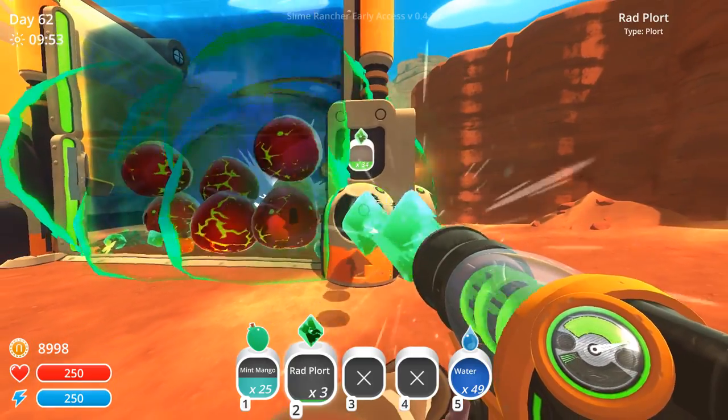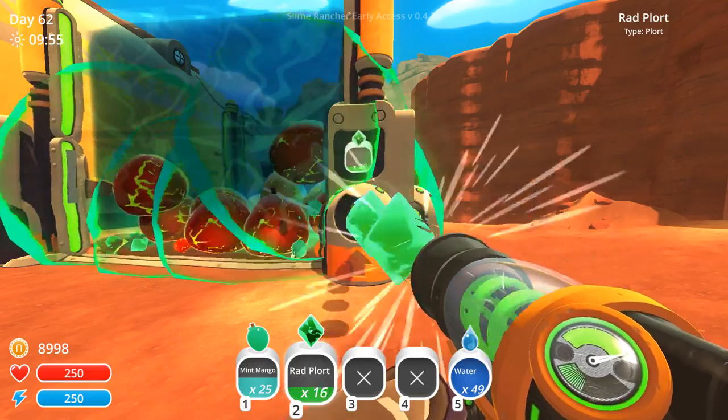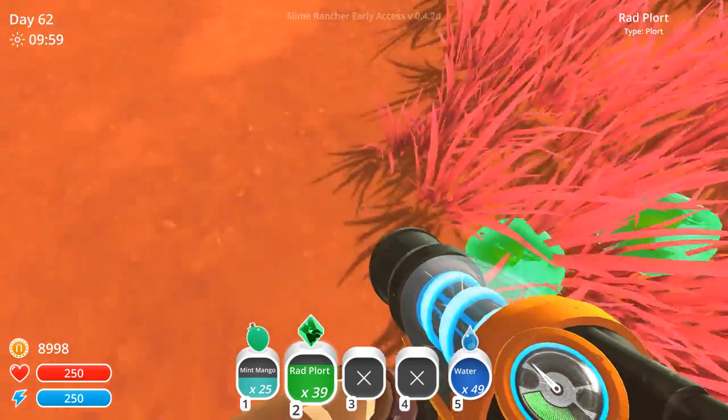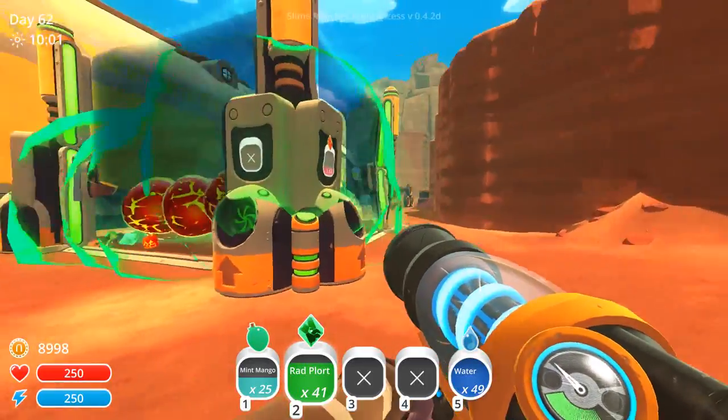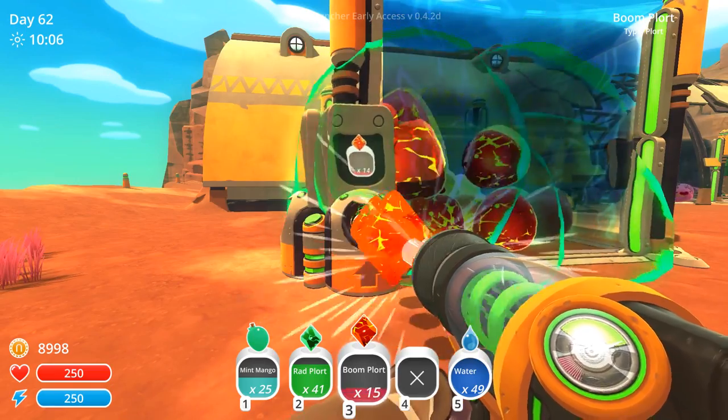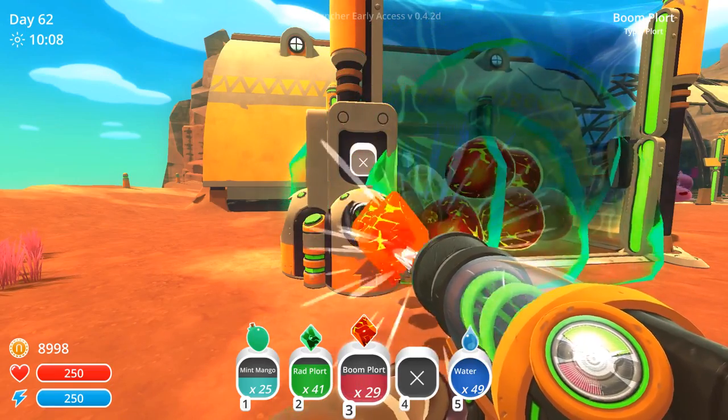I'll gather up these rods. I probably have plenty of rods for crafting into new materials. Let's gather that up. Nope. Don't want to. I really don't think it's safe to just leave radioactive material kind of scattered all over the place. Let's gather up these boom plorts.